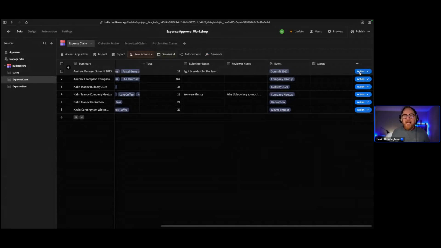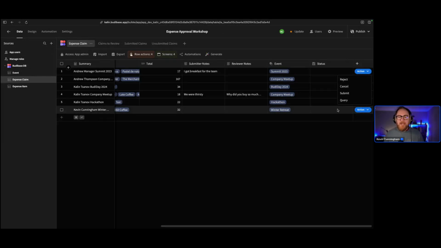We've had app actions inside of Budibase already, where we would set up an automation, and normally you would trigger that by a button press or something happening inside the app. But now we have this row level automation. At the moment, you can see I've created a few already: reject, cancel, submit, and query.